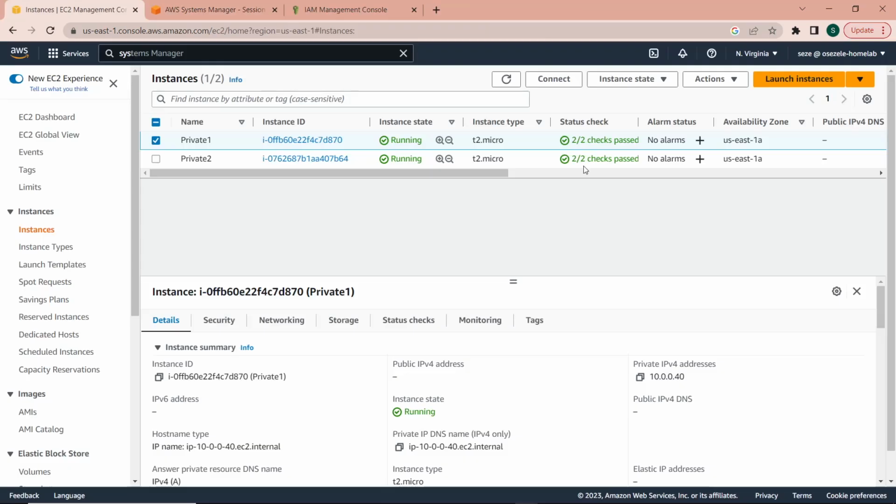So another way you can also connect is using the AWS CLI, but there's two requirements for that. You need to have AWS CLI configured, and you also need to install the AWS SSM plugin. So I already have the AWS CLI installed and configured. If you need help doing that, here's a link where you can learn how to do it. So now I'm just going to install the SSM plugin.